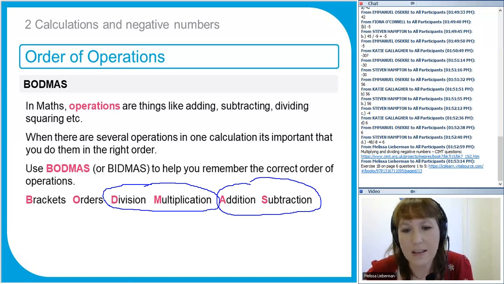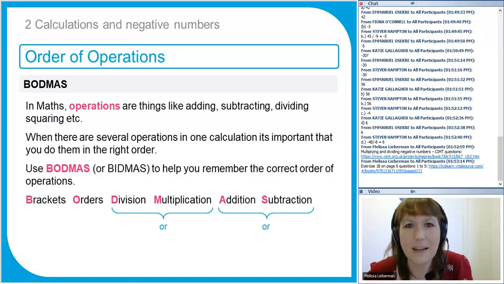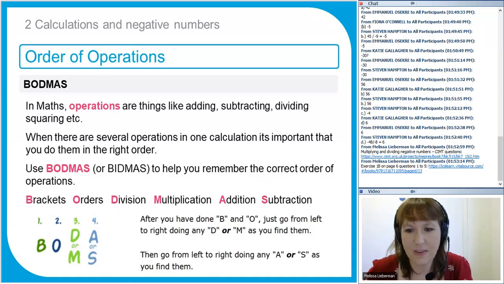So what this means is you do the brackets first, so work out any brackets first. O for orders I've never really liked that much. Usually I use BIDMAS, I for indices, but orders might be things like powers and roots. Then we do division or multiplication. Then we do addition and subtraction, like that. So I'm just saying that these are equal priority. So always divide or multiply before you add or subtract.